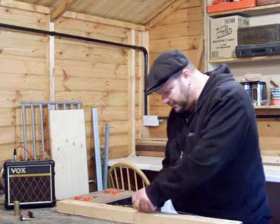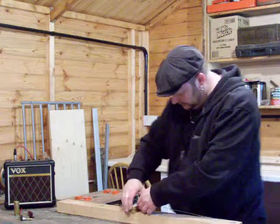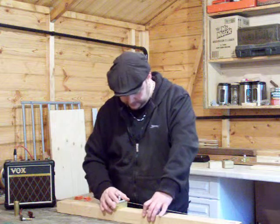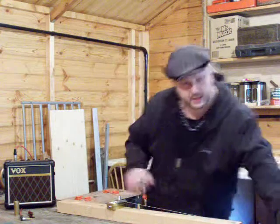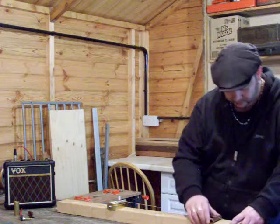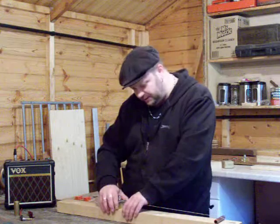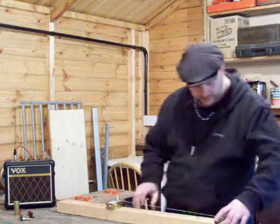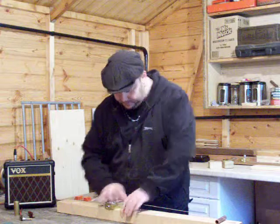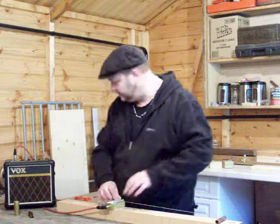Right, let's get the pickup. Put that in. It's a little aluminium bridge. You need something at the other end just to lift the strings up a bit. I mean, you could at this point put a tuner on there, but the more you tune this up, the more you have that out, yeah? But I don't want to go too mad, I don't want to pull the staples out. So let's plug it in, see if we've got an instrument.